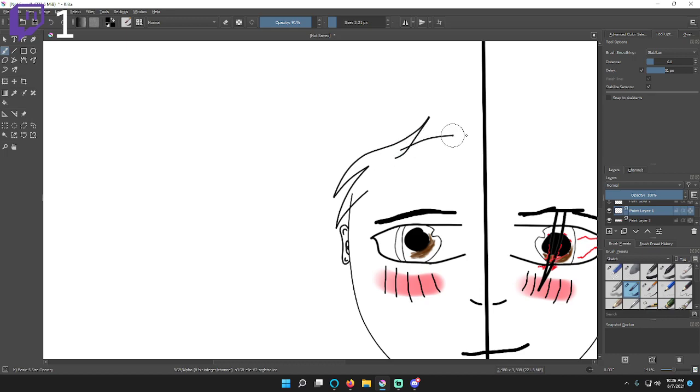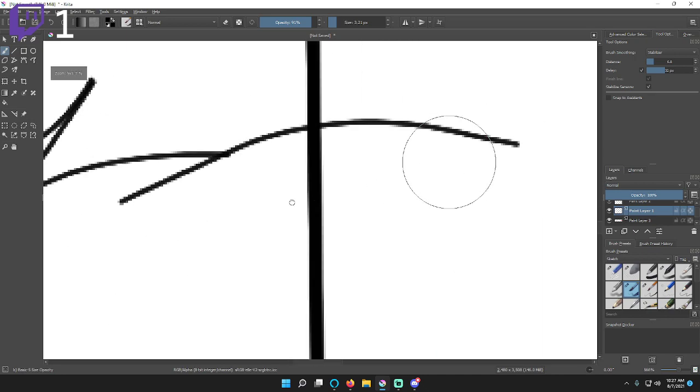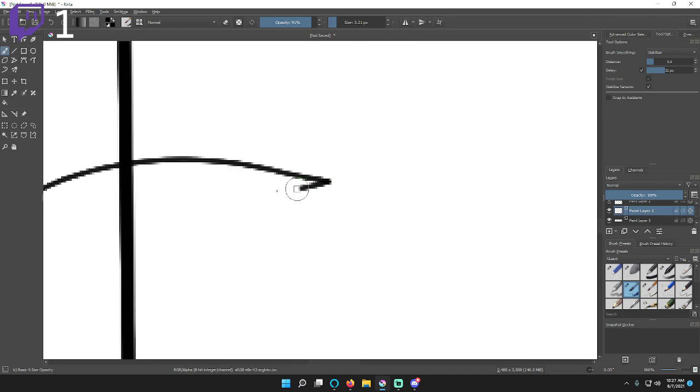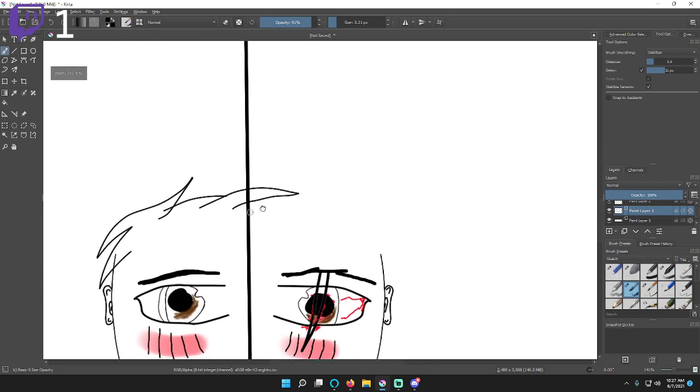Let's see. That's too big of an angle. Also too big of an angle. Let's concentrate a bit more on this. I think that's fine.